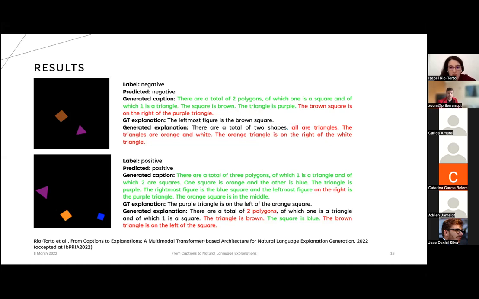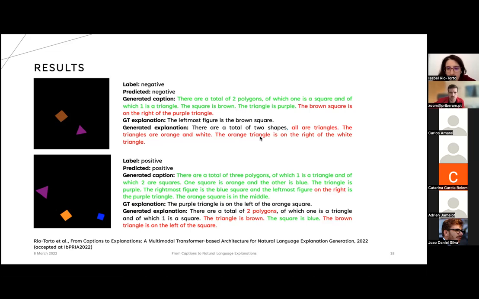One interesting thing is that even in the captions, which are pretty good, the model tends not to figure out correctly whether the square is on the right or on the left. Yeah, that can be related to the nature of the problem, as you were saying. Well, we also could think about other tasks where this distinction between caption and explanation would be really clear. But so far, it has not occurred to us. But maybe I can think a little bit more about that so that we do not depend so much on these spatial relations.